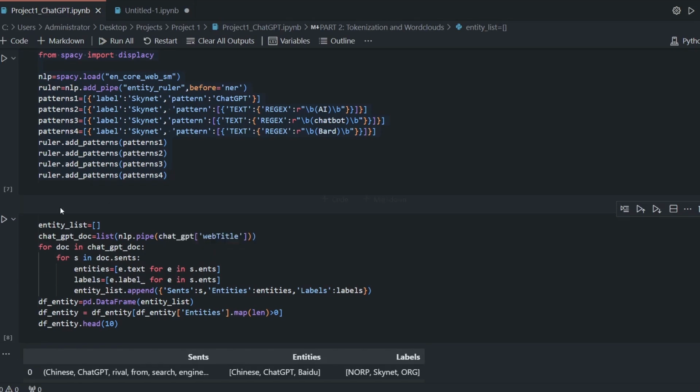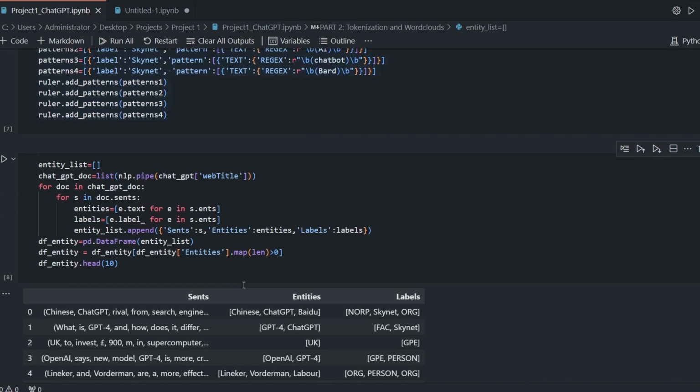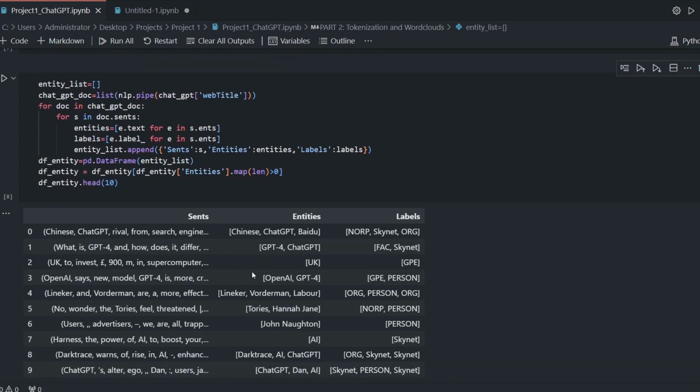As you can see here, I ran the code and this is the output. As I told you before, we now have as output a doc, so an object, and this object can be inspected by a for loop. In the for loop we have several nested dimensions. First we have sentences, and among all the sentences we can find the text or label. We can even find some other information.